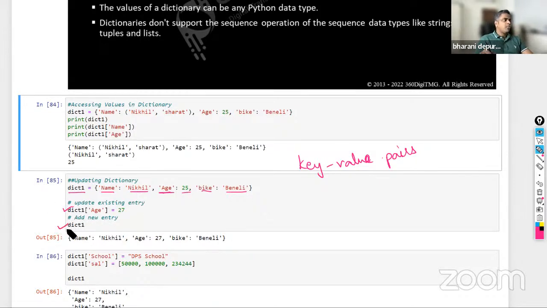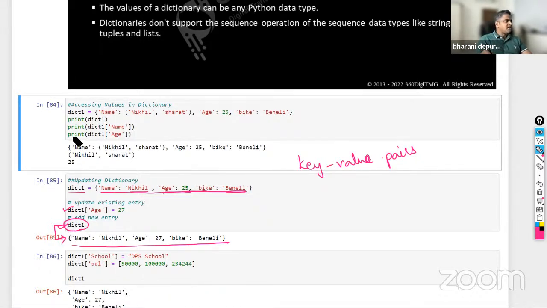Next, when you say, okay, show me the values of dictionary 1, it will show you all these values. Remember just one thing, friends. If your variable is the last line in that particular cell, then it will show you all these values. However, if it is not the last line, then you need to use the print function.